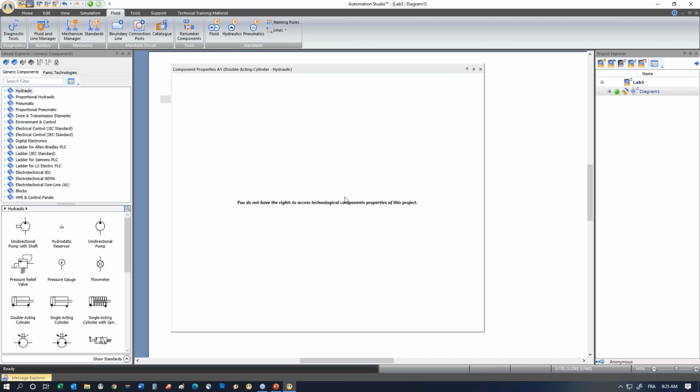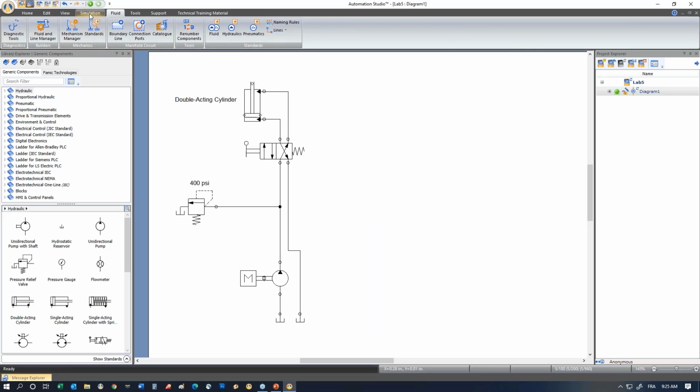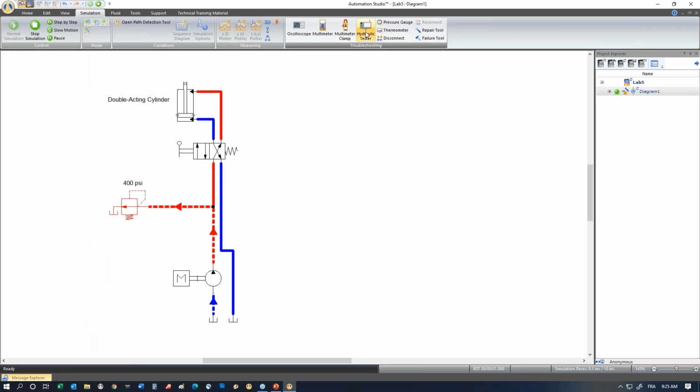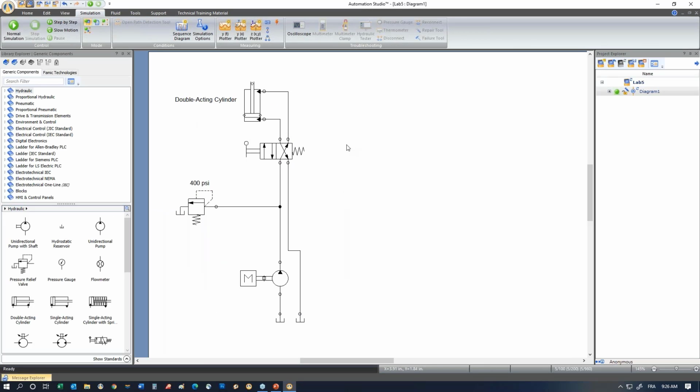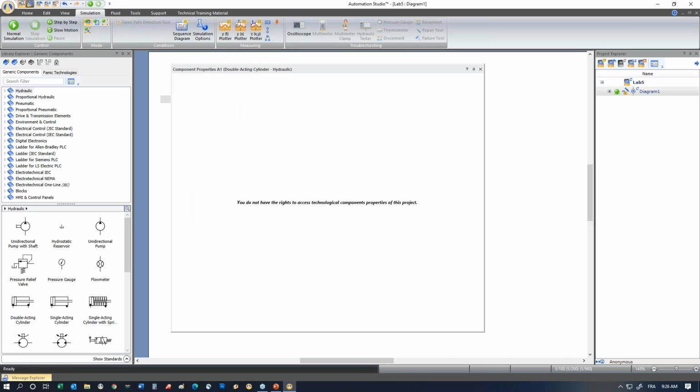So as a student, I don't know what the settings are, so I have to rely on using a measuring instrument. I can use a pressure gauge like that to position it here on connection ports. 400 psi there, no psi here, what's going on? But I have some here. Okay, so what's going on here? Then I can use the dynamic rearrangement. Everything is accessible besides the component properties. Every time a student opens this file, they won't even know right away that something is wrong, but they will not have access to all the properties of the components.